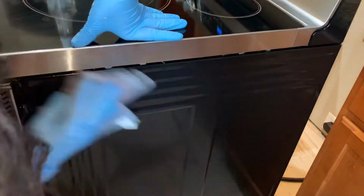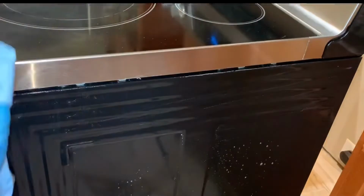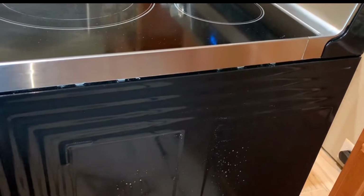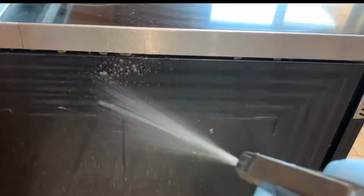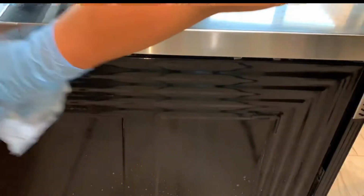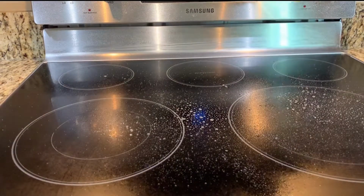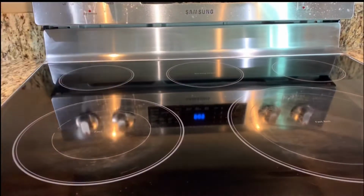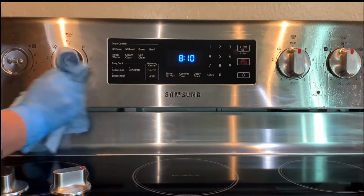And once I've cleaned off all the soap with a rag, I'll be spraying Mrs. Meyer's lavender scent on the sides as well, just because it smells so good, and I feel that it leaves the sides of the stove shiny. And just cleaning it off with a blue paper towel. I'll be spraying it on the top as well, and on the knobs, and I'll be taking that off.